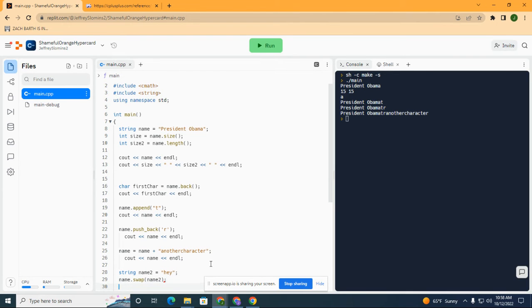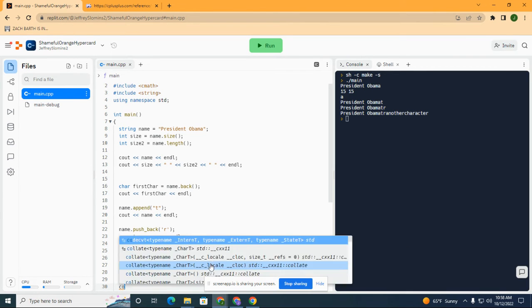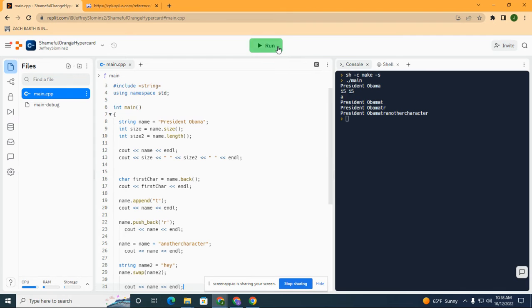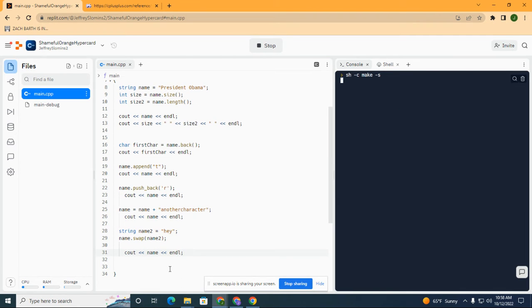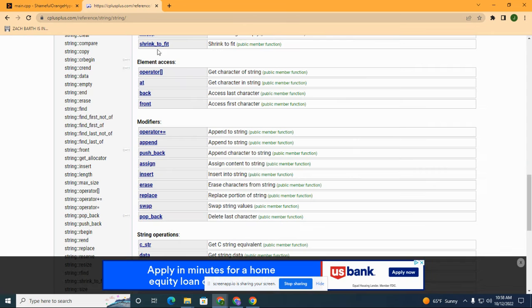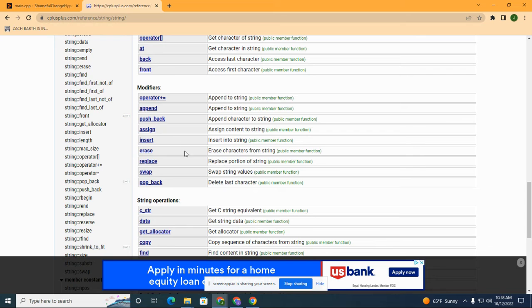And I could say cout. So now that I'm printing name, I'm going to print out hey, because it's swapped their contents. Right? So that's a way to swap. And there's a lot of other things you could look at, right? There's replace, swap, pop back. That'll get rid of the last character on the back. This is important when we're dealing with parsing things.